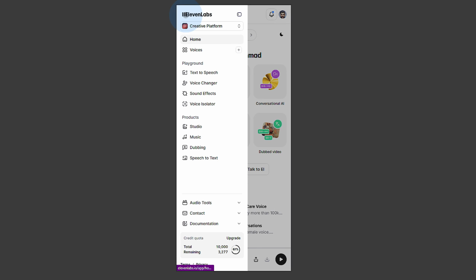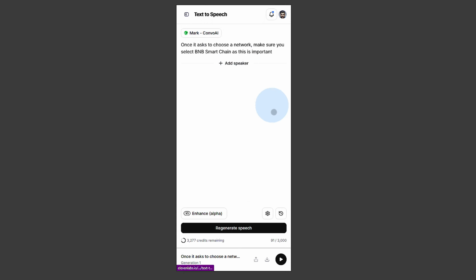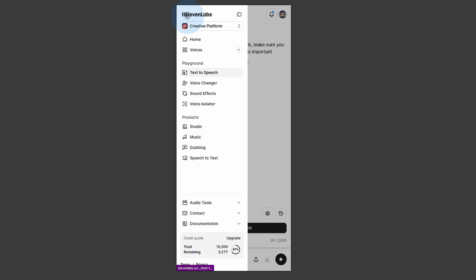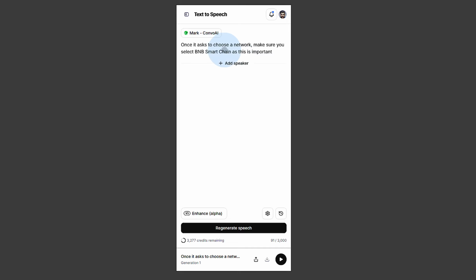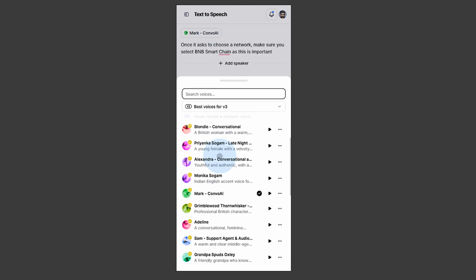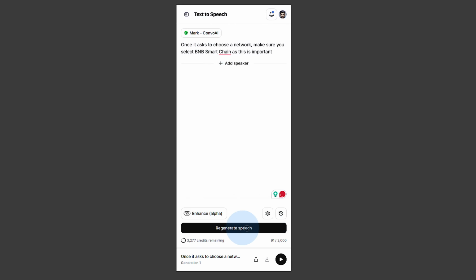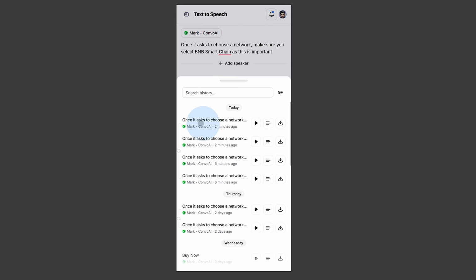Alright, so let's just start from the beginning. You head up to text to speech and you generate an audio, and now you want to download it. You can see in the text to speech, it is important that you simply add your speech and select your voiceover. Once you do that, make sure to generate it, and you will get this kind of option, right? So this is the recents, and this is what I generated. To download it, you simply need to click onto this download option, and it will start to download.